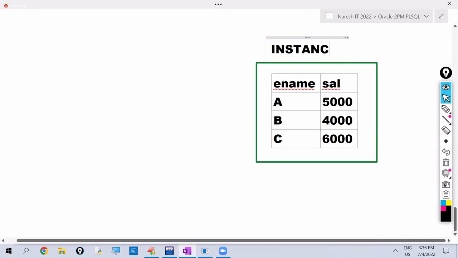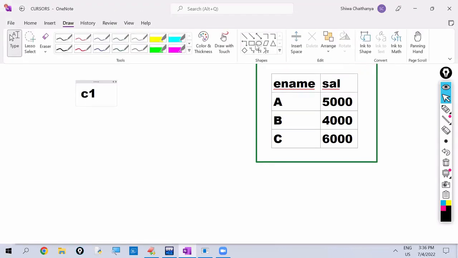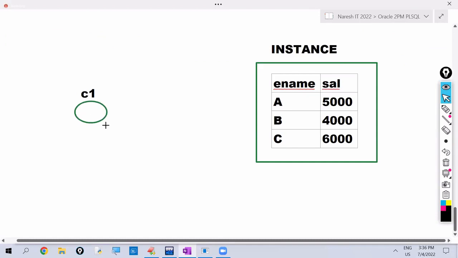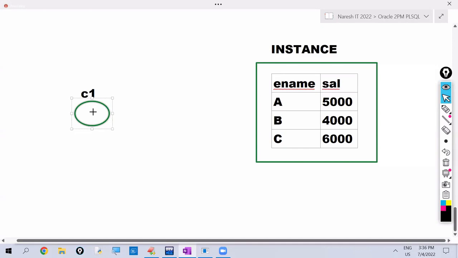This memory location address is in C1. So C1 is holding this memory location address. C1 is a pointer to the memory location in the Oracle instance.